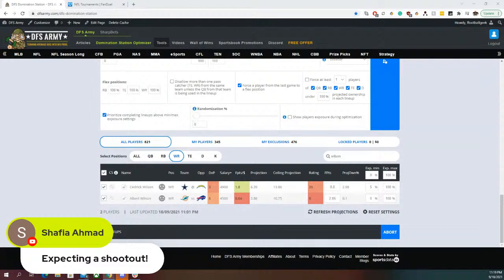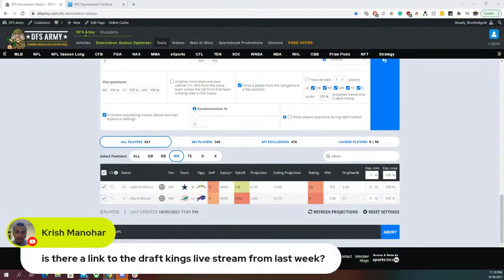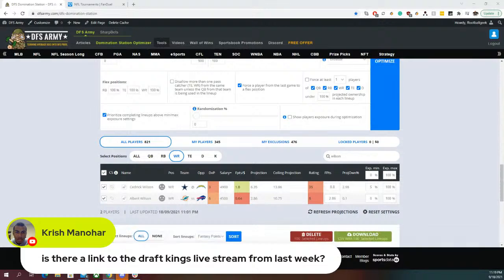What's up, Shafia? You got your shout out. All right. Last week's stream was for last week's slate. It's definitely on the Domination station. It's on the DFS Army website. It's under our podcast channel in Discord. Everything we do is in Discord as well. Every video is under podcast, and every video is posted in my channel, so you could find it there. But my suggestion is hang with this one.